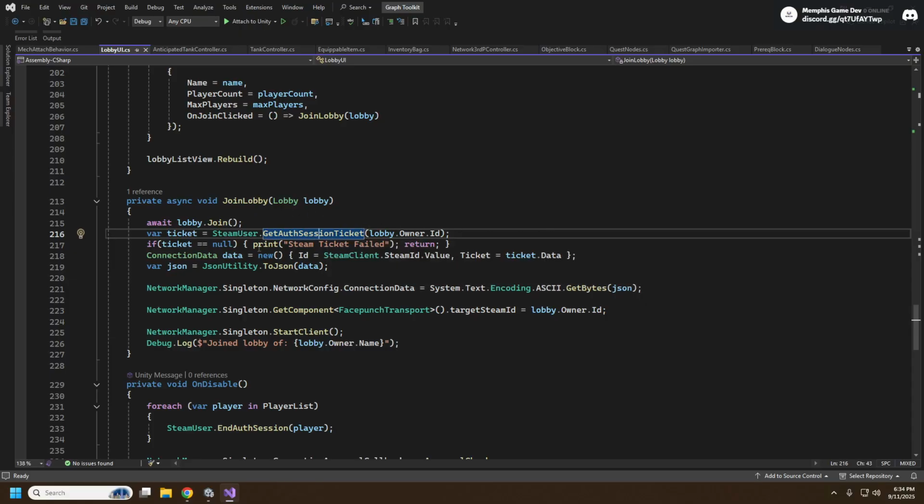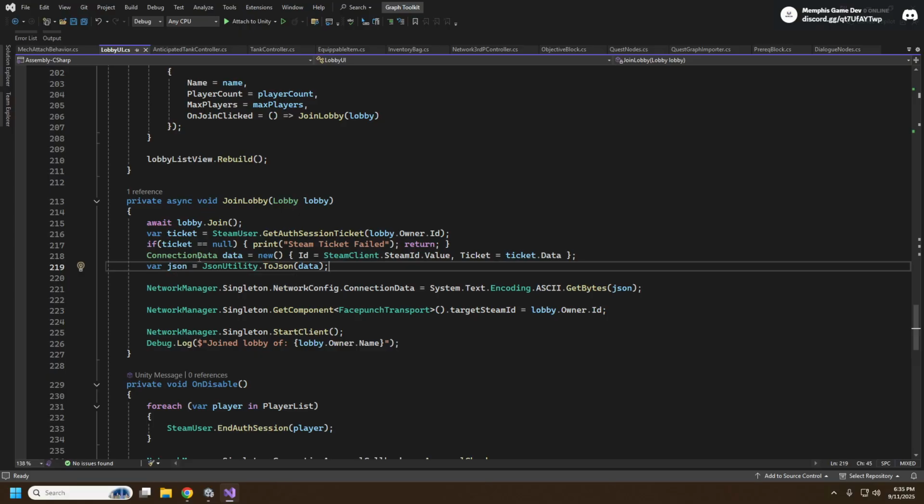And we send this over to the host with connection data. This is through the connection approval process for Netcode for GameObjects. You could send this as like a lobby chat message if you wanted to, but this is, I guess, cleaner.